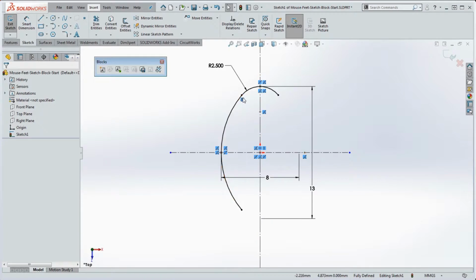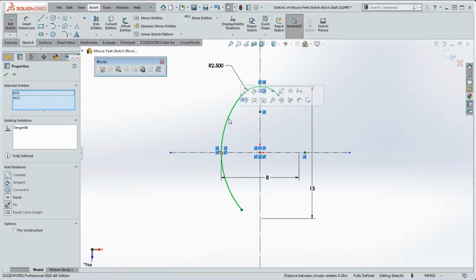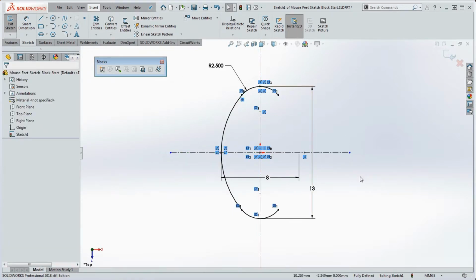So what we're going to do is we're going to take the top, mirror it to the bottom. We're going to take the left and mirror it to the right. So let's do that. We're going to take these two elements in here and that center line, and we're going to mirror that. When we do that, it does create that on the bottom, but there's always this thought that we're going to have this arc over here right on top of the arc that we're trying to mirror on the bottom.